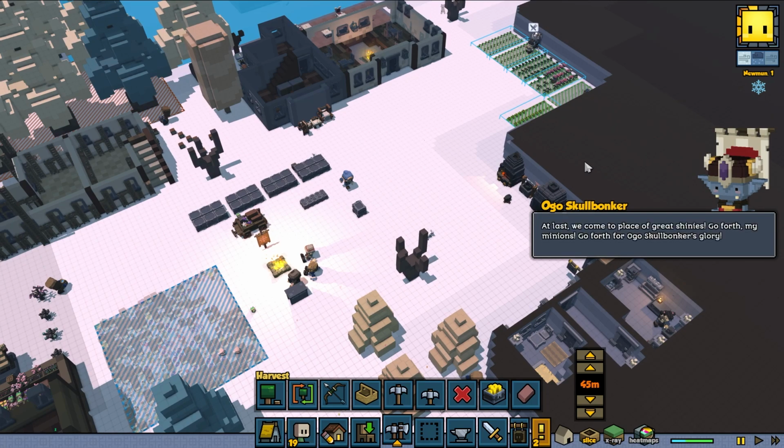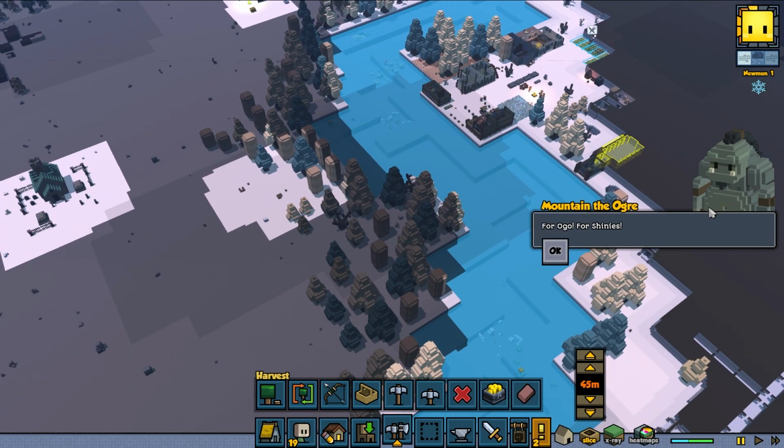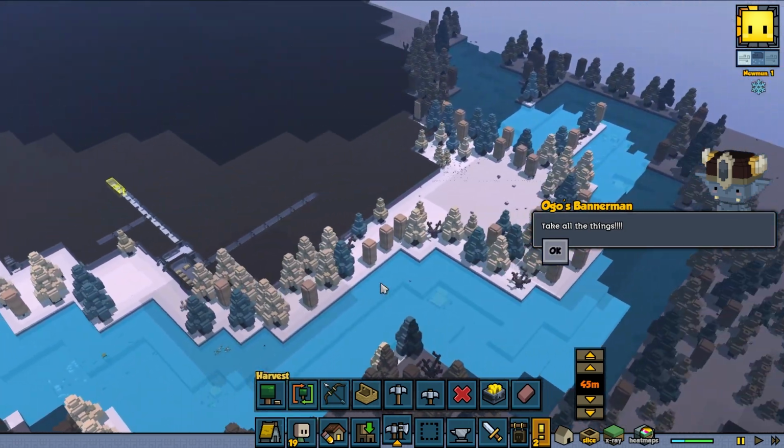Oggo, Skullbonker. At last, we come to place of great shinies. Go forth, my minions. Go forth for Oggo, Skullbonker's glory. For Oggo, for shinies. Mount in the ogre. Take all the things.